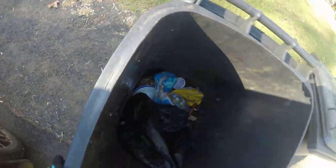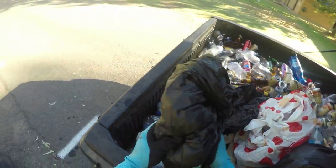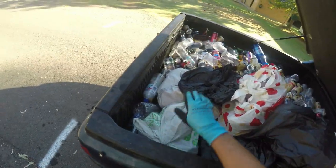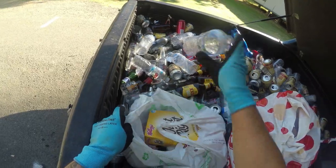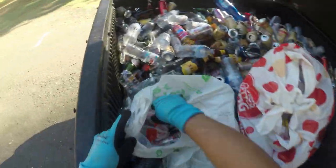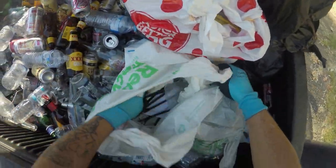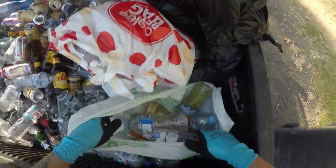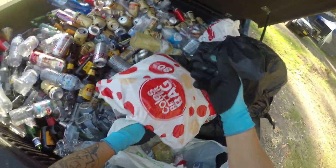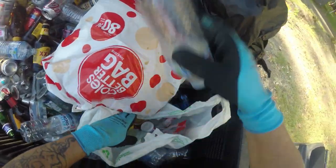There's a bottle there. There's a bottle here. It's been opened too. Nothing in that. Nothing in that. There. There. There. We won't save it there. It'll get emptied out later.